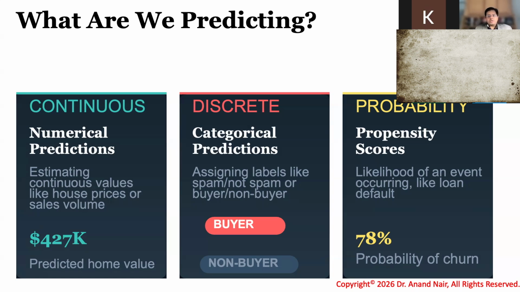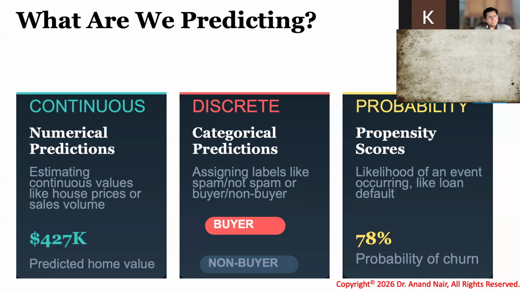The second would be discrete, which is categorical predictions, where spam or not spam, it could be binary, buyer or not a buyer, or it could be multiple choices, right? So you could have 3 or 4 different categories within which you want to categorize people or different units in your data. So in such situations, we have a different kind of model which requires to be done, which is categorical prediction. We will have a discussion on logistic regression, which primarily focuses on such kinds of situations and specifically on binary dependent variables.